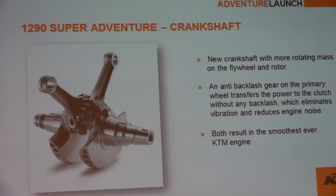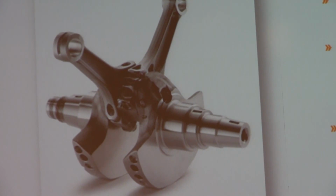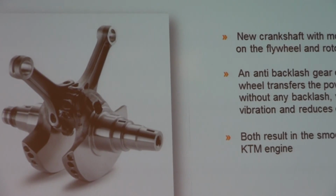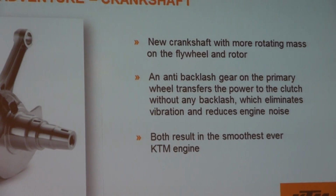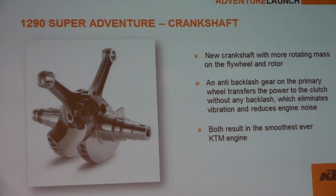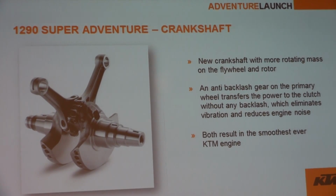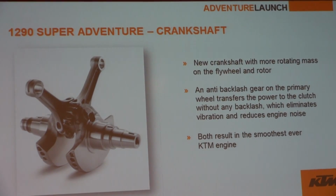Also, a big step for this smoothness behavior is the new crankshaft. We added weight on the crank webs and also on the flywheel, which is all in all around 2 kgs. The effect is that the increase of the masses of inertia smoothens the instability of the rotating speed of the engine, and this is again an improvement in the low revs and in the part load behavior of the bike. An anti-backlash gear on the primary drive also reduces the noise and vibrations. It's an additional gear on the primary gear which is spring loaded. That means the clearance in the gear drive is reduced or nearly eliminated.